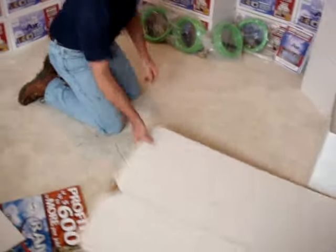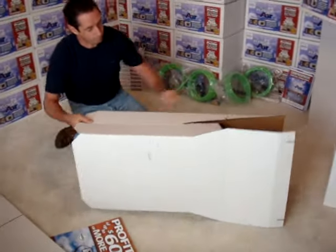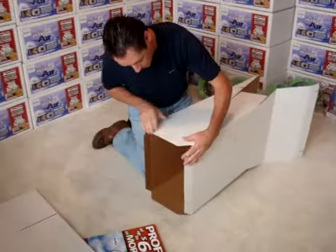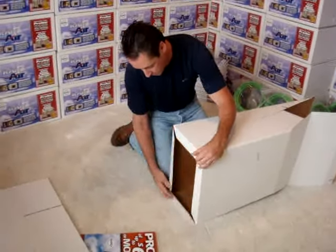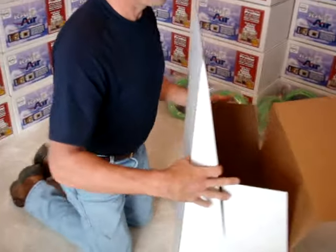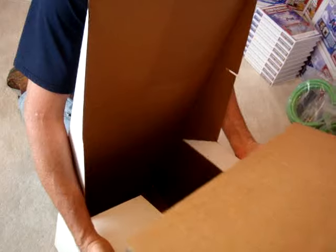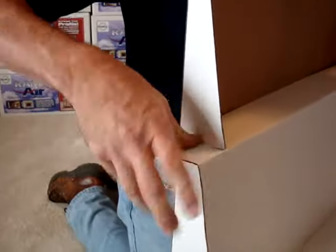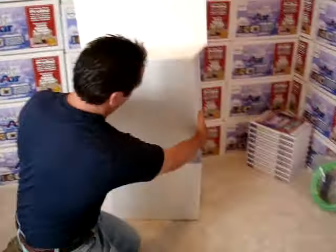The next part is the main body of the display. If we open it up, you'll also find crease marks around here, which if we bend these in, that's now going to be the bottom of that. And now we have flaps here and here, which get pushed in. This comes down, and these notches just fit right inside of there. This body fits right inside the base like so.